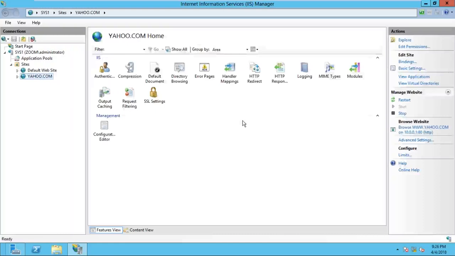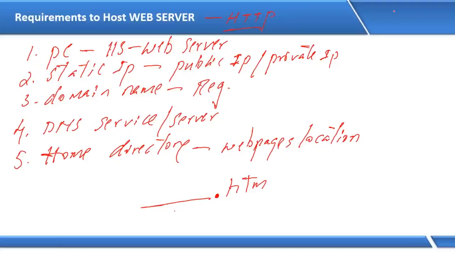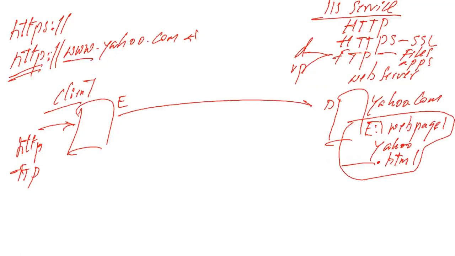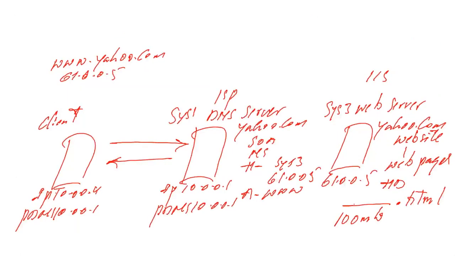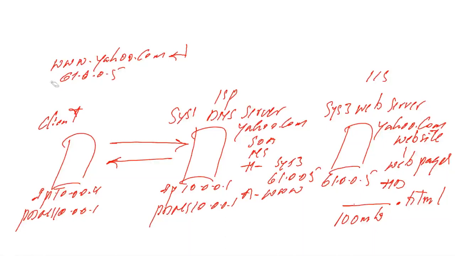still not completed here, right? Now the site is created. Now tell me, can I tell my users to browse the web page now? Can we tell my user to access the web page or not? So whenever the user types www.yahoo.com and presses enter, tell me, the request will go to which server? The DNS server or the web server? DNS server. So now tell me, in the DNS server, have we done anything till now? No. So the user cannot access the page.